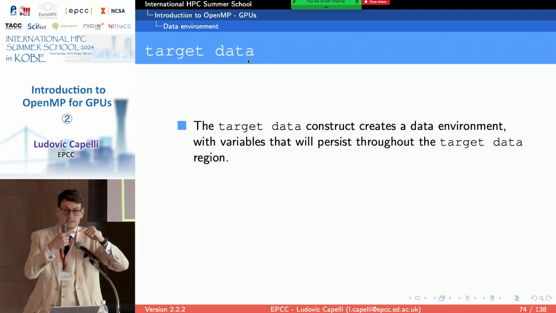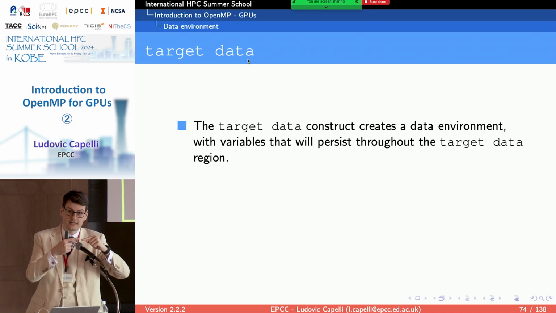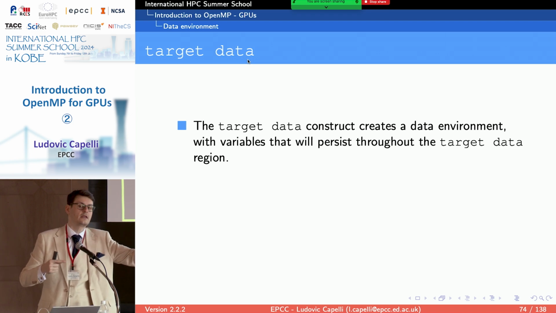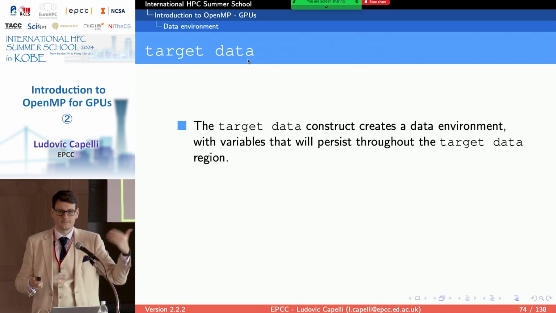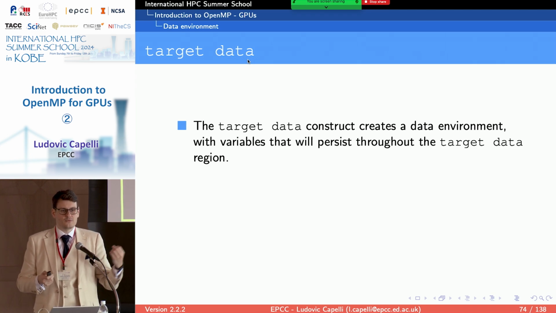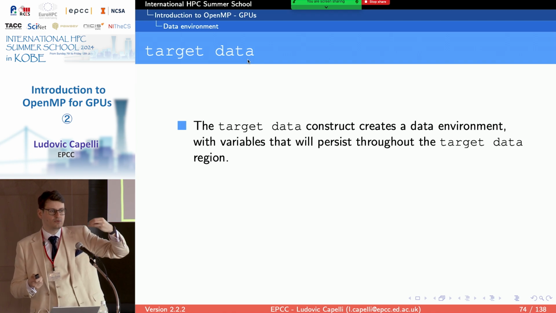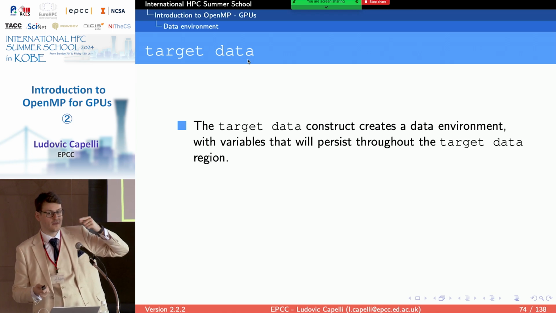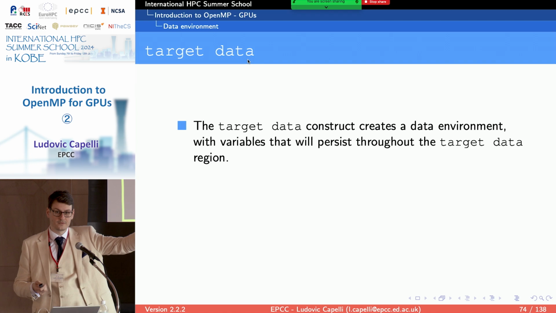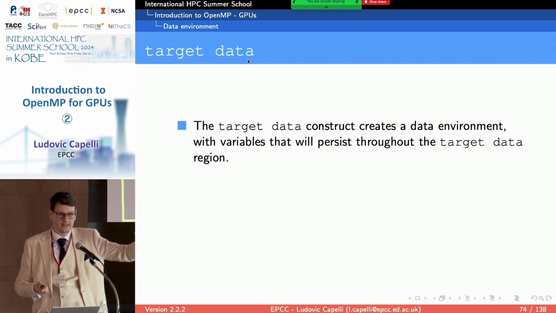You're not updating this data, but you launch another target afterward and you send this data again and you bring it back. Effectively, this systematic back and forth means that you're returning some data from the GPU that you don't want. You wish it was just staying there, because when you finish a target, that data on the GPU is gone. So next time you call the target, you need to send it again.